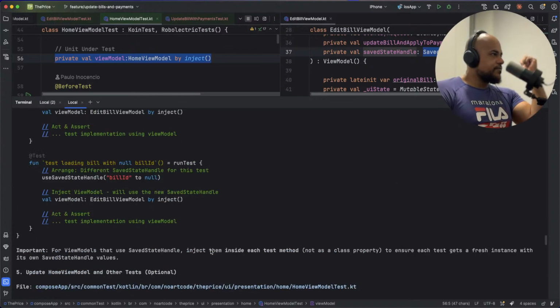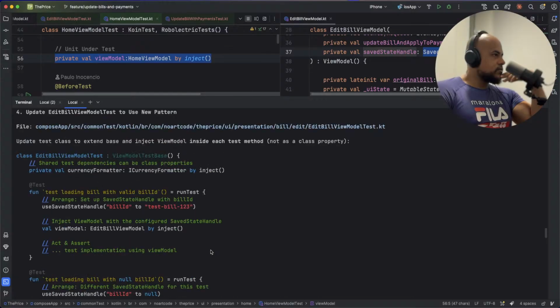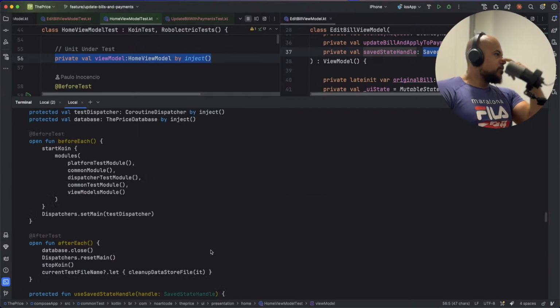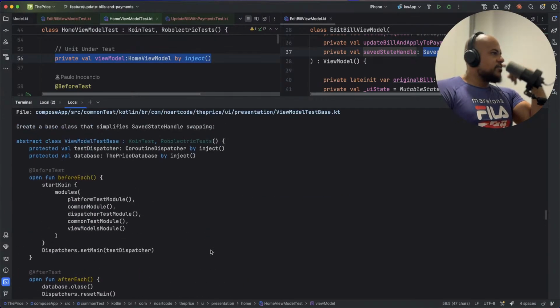Okay. Shared tests. What are we doing here? Create a base class that simplifies save state swapping. Okay, this is a red flag already. Well, what's going on here?